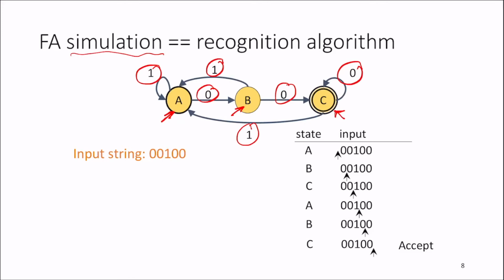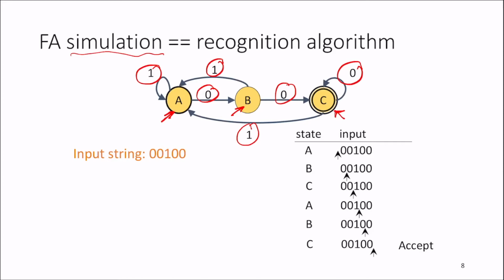So notice that for any input, because the input can only be zeros and ones, here the alphabet, as you can see, is just zeros and ones, for every input symbol at any state, you know exactly one state that you have to go to. The transition function tells you exactly which state you're going to end up with. And then you go to that state and look for the next symbol and so on.